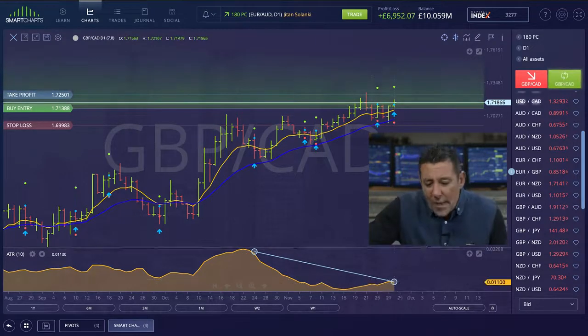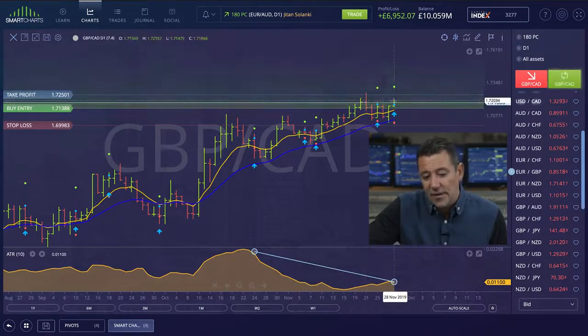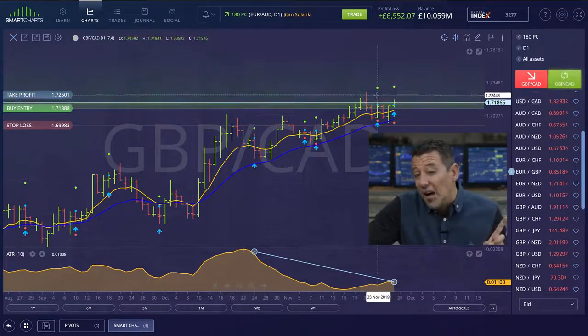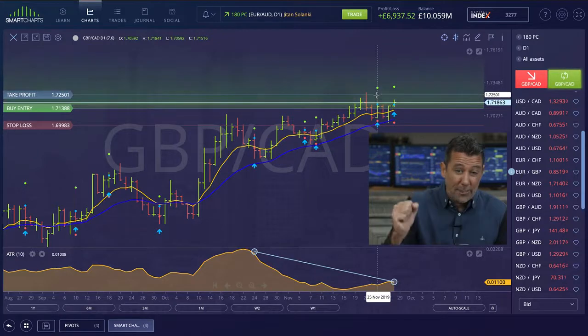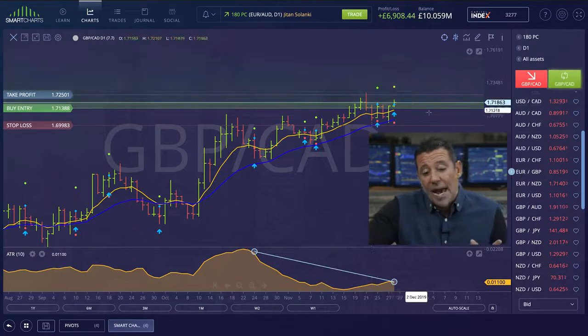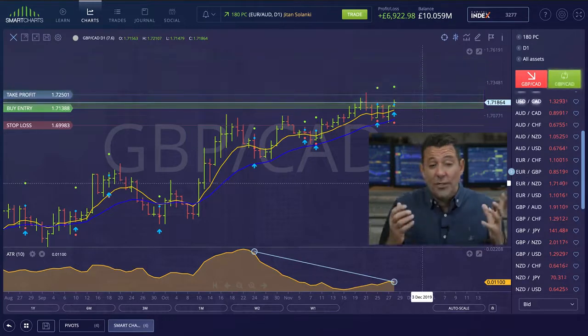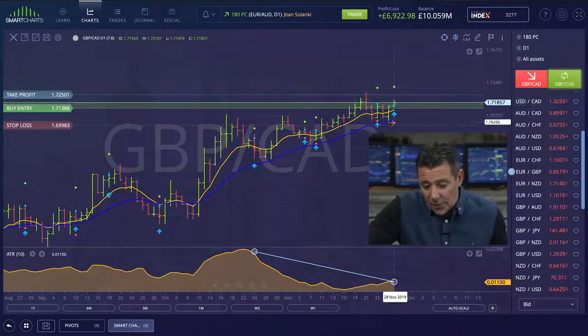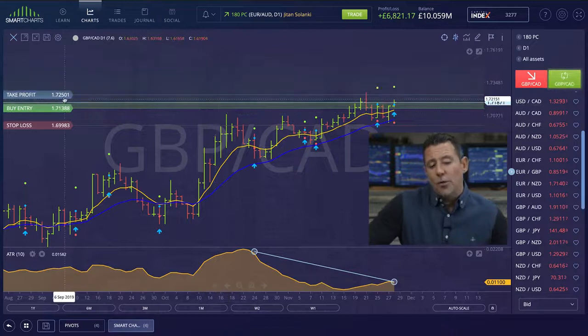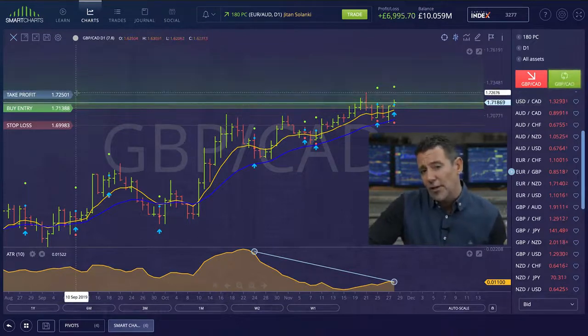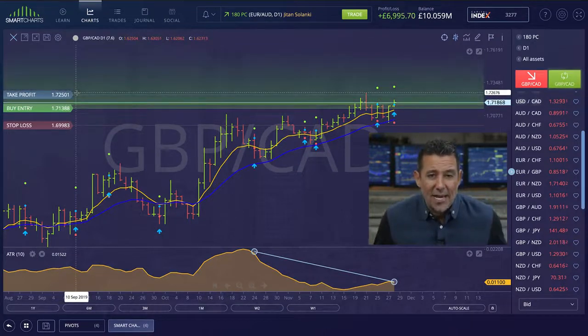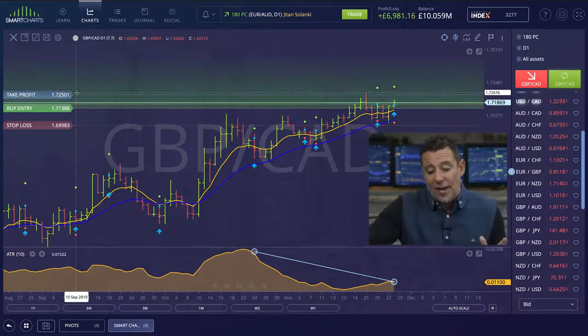So volatility across November right now is half of what it was in October. What does that mean? Well, that might now be indicating that this currency has or is starting to top out. We're not getting the big pushes that we got back in October, and it could now be starting to fade. So to protect myself from potentially losing out on this trade, my stop loss is in a sensible place. I've moved my take profit closer to where I got in. So I'm not going for the 26,000, but I am going for 15,000.